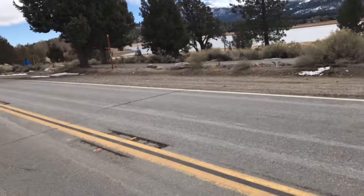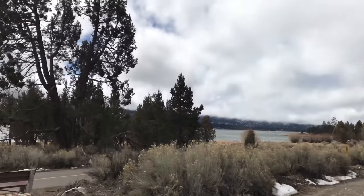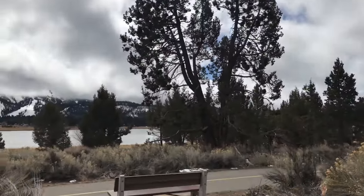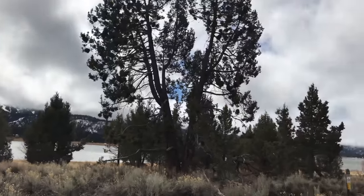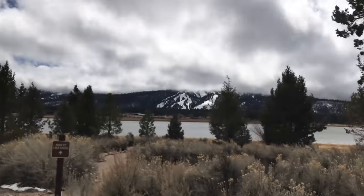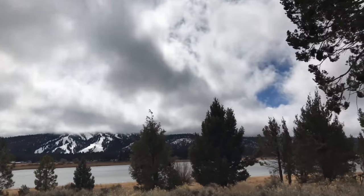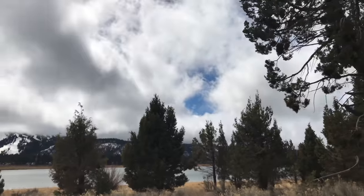We're on the North Shore. I love this part of the road. It's such a beautiful part of town. This side of town doesn't get as much snow. As you guys know well by now from what I mention all the time, all the storms end up hitting right up here over these mountains, and then they dissipate.